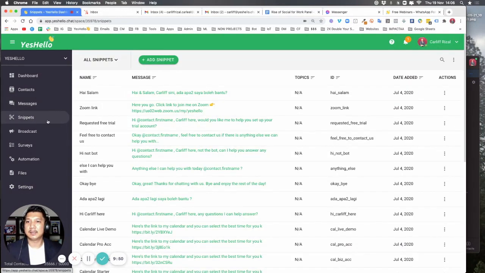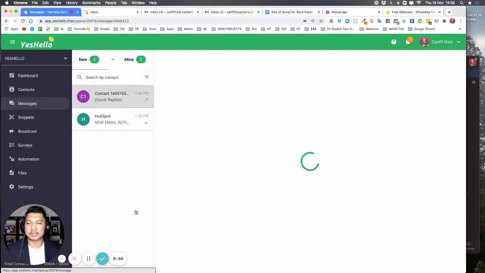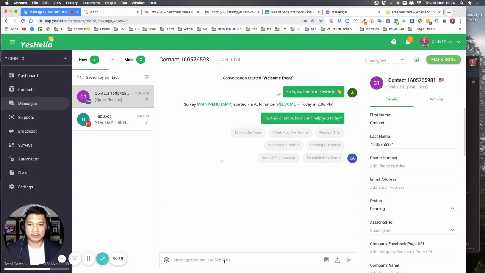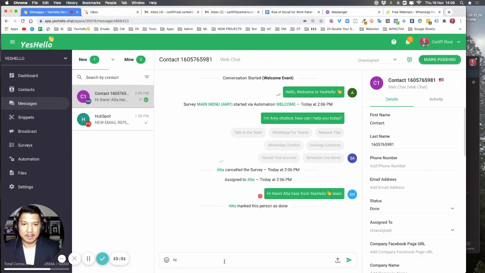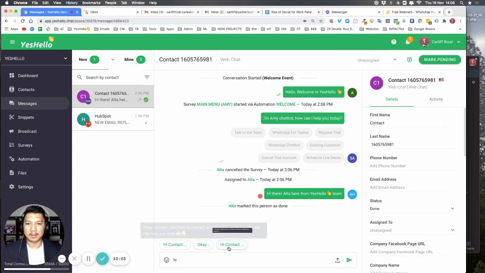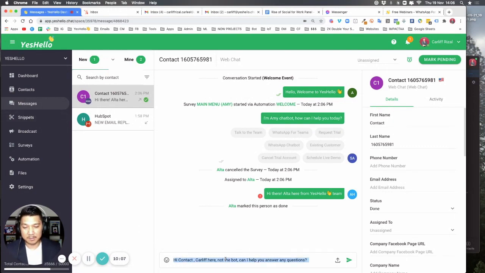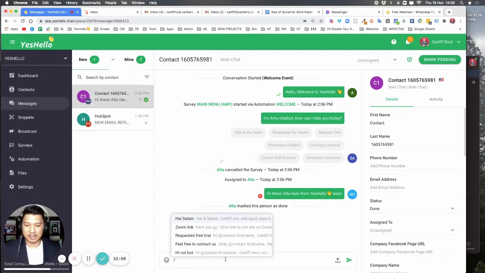Next is under the snippets. Snippets is how you set shortcuts so that your team can use them. How do you use it? Under messages, there are a few ways to send shortcuts. I can just type, and then we can have the shortcuts here. This is based on the shortcuts we put in snippets. Another way to access it is the / command, and all the shortcuts are there. Once you create a shortcut, your whole team can use it, so it's very, very powerful.